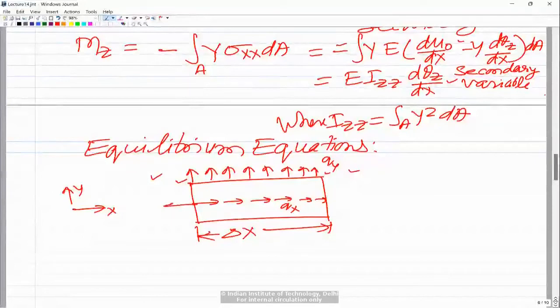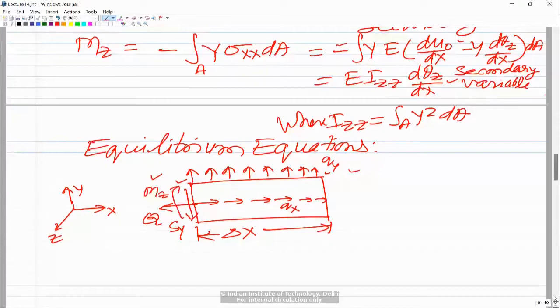So the positive axial force would be in this direction. Let us say that is q. Positive shear force is going to be in the negative y direction, so that is, let us say, Sy over here. And then the positive bending moment is going to be about the negative z axis. This is the positive z axis, so the moment about the negative z axis would be like this. So that is Mz. And these q, Sy and Mz, that is axial force, shear force and bending moment, are functions of x, so they will change.